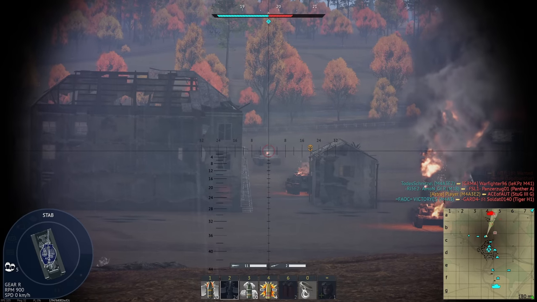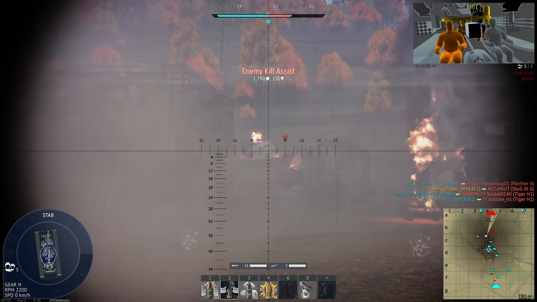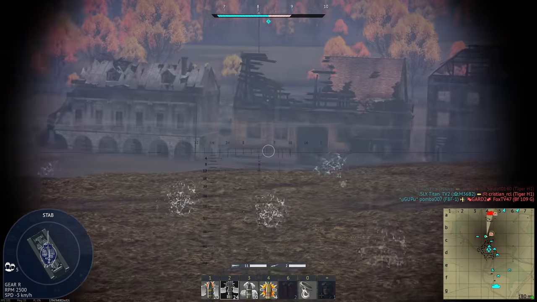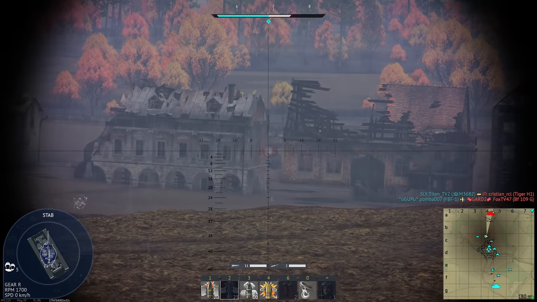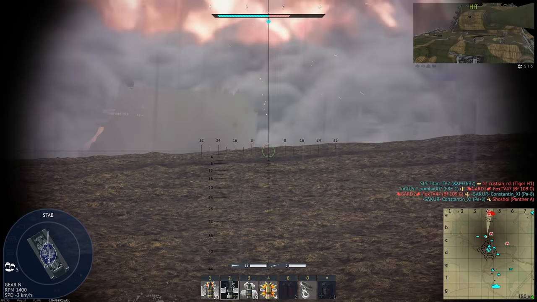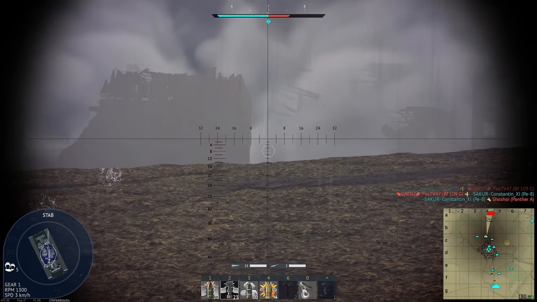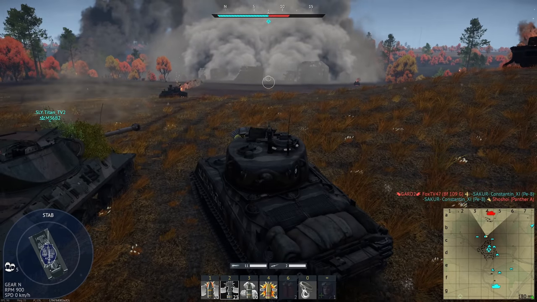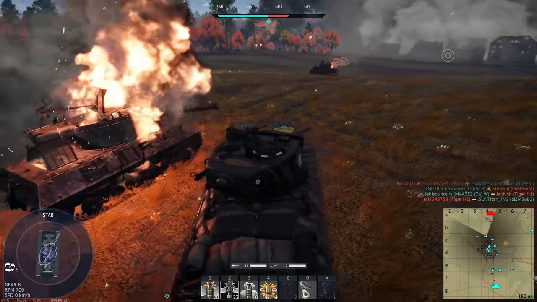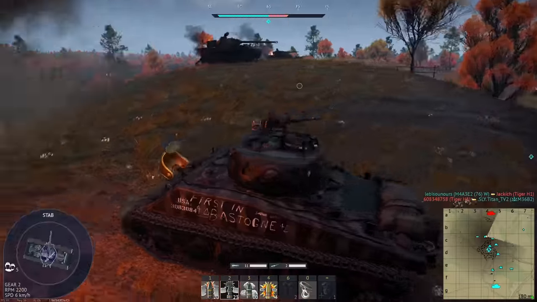Tiny map syndrome. Nice, commander gunner's out. Come on, IS-2, your turn. Oh, Tiger 2P. Time to not be here. There's Panthers and everything down here. Oh god. Well, he only got one kill, but this man just smoke clouded the entire map.